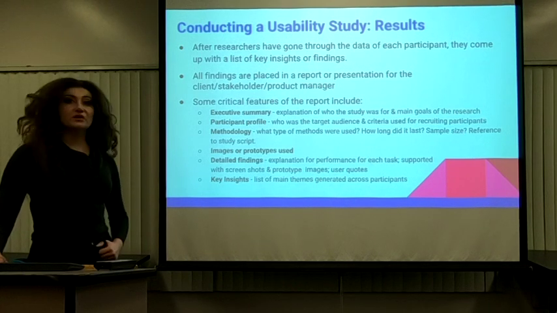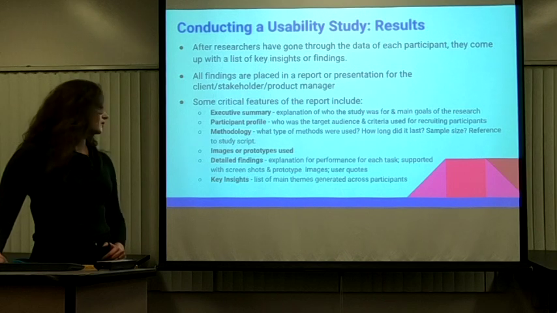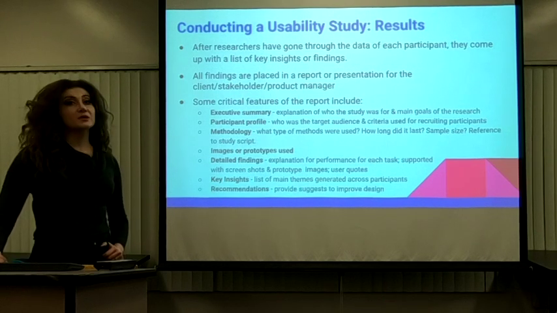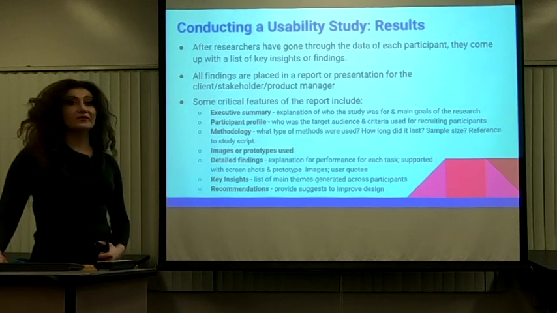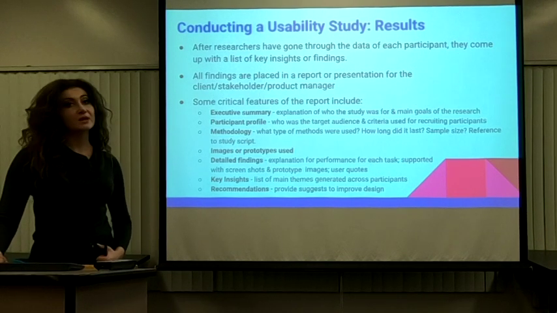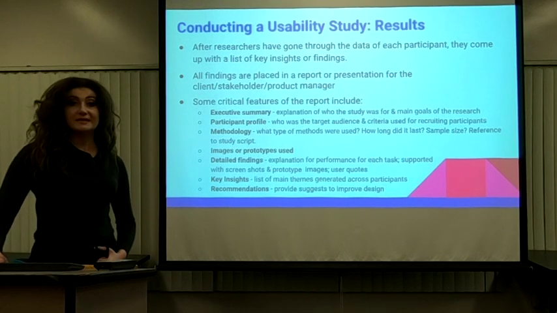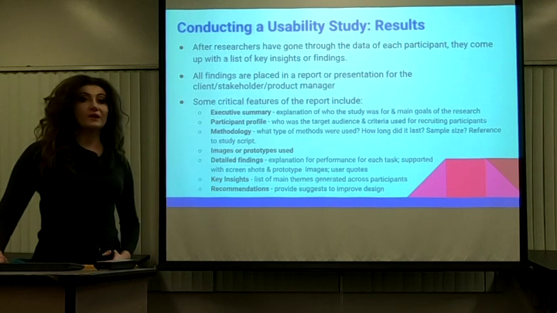And then you have your list of key insights, right? So the summary, the main things that were generated across the participants. And last but not least, which is probably the hardest part of our job, is to provide valid recommendations. So you want to provide some sort of suggestions that will actually improve the currently existing design, which then most likely will trigger a new cycle for a more updated version.